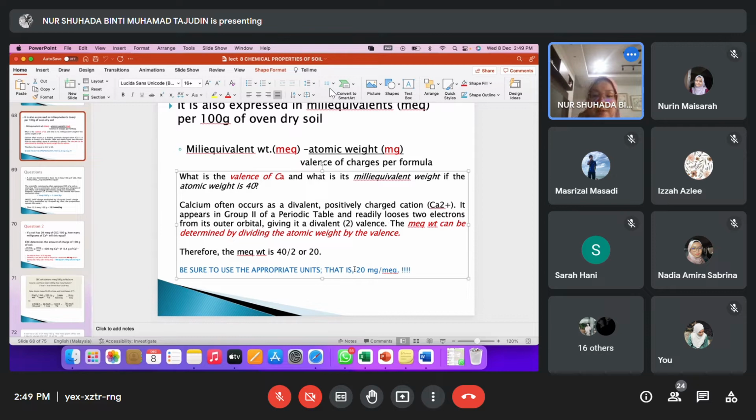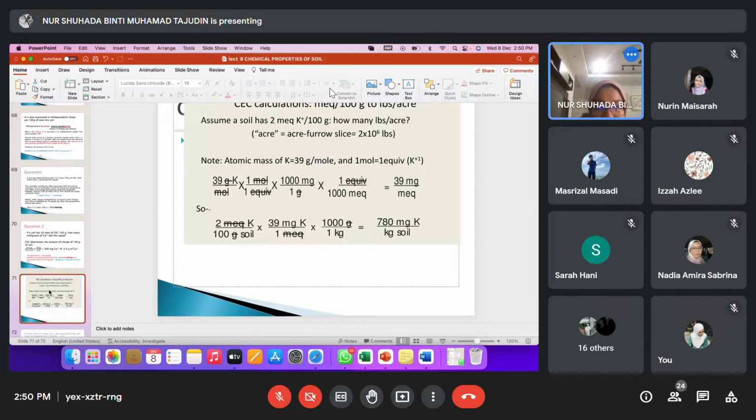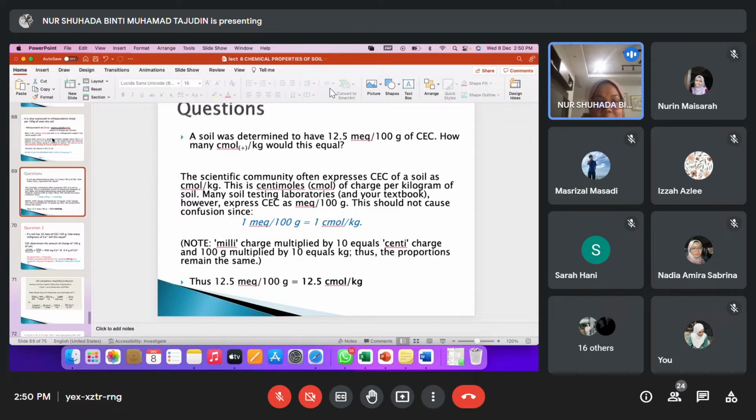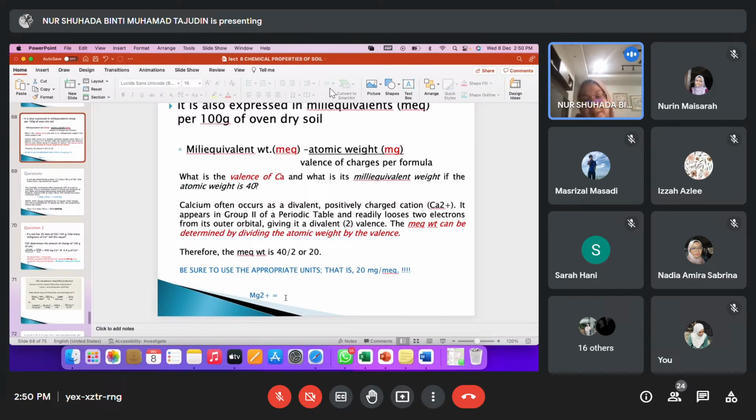Okay, the question is, if the soil has, for magnesium, Mg2 positive. It's equal to magnesium atomic weight berapa? 24 lah. Kejap kan, salah pula. 39 K, Na 23, Mg 24, betul? Okay, so Mg is 24. What is the weight that can be carried by 1 milliequivalent of soil?